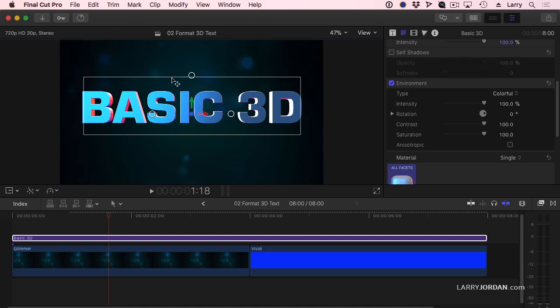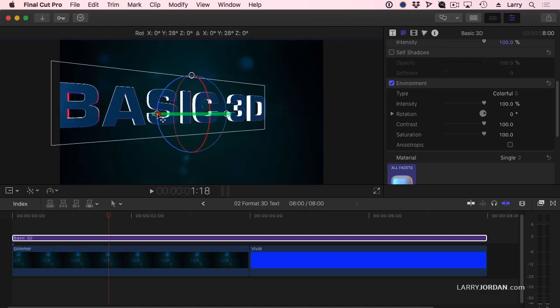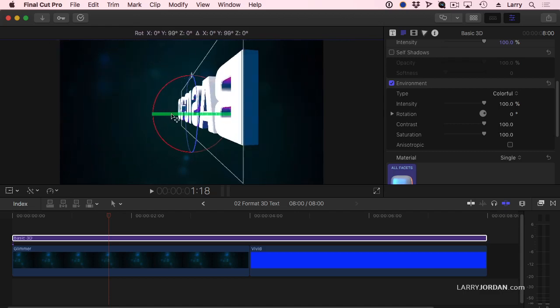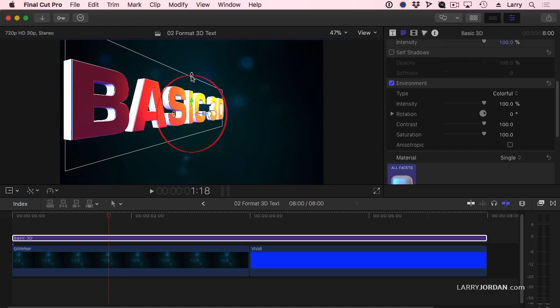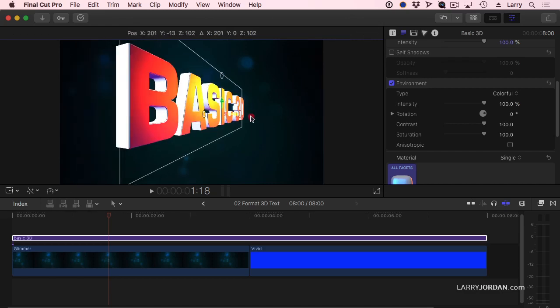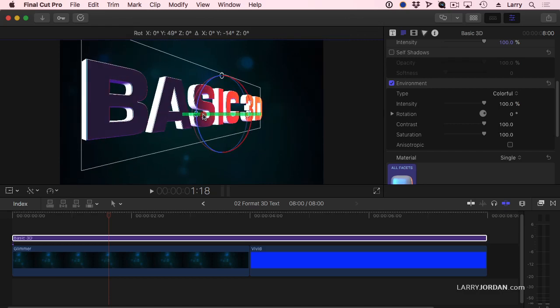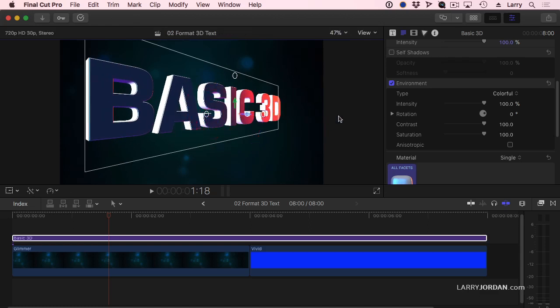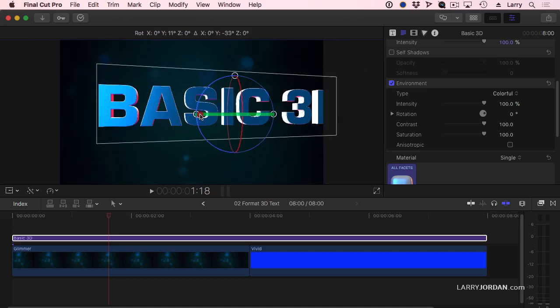I can now use these 3D controls and say, set this to an angle, depending upon where our light is coming from. Move this in 3D space. That's kind of cool. I like the colorful because it means I have color lights on my letters without having to do any work.